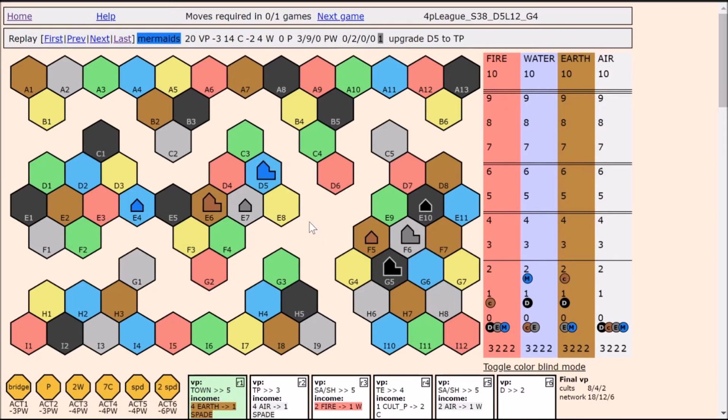I ended up not following up with a temple here. I in fact grabbed E5, allowing the Mermaids to take Earth 1, which they did. And you can compare this line to the line of taking E5 first, and I don't know.